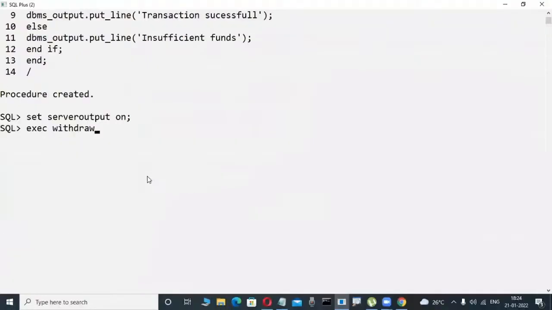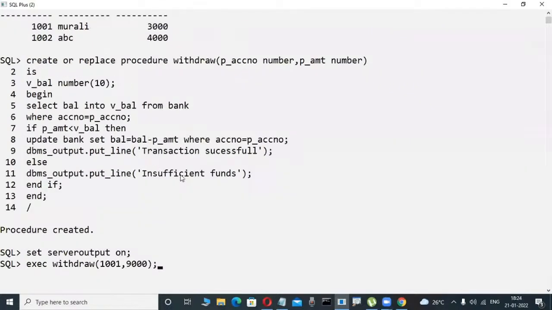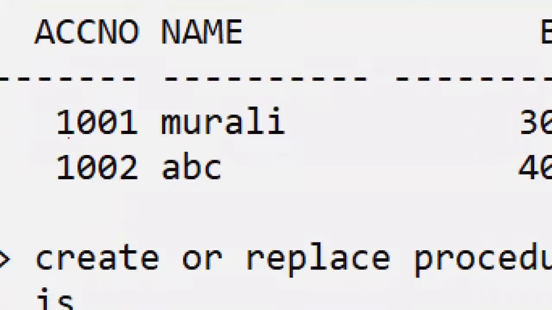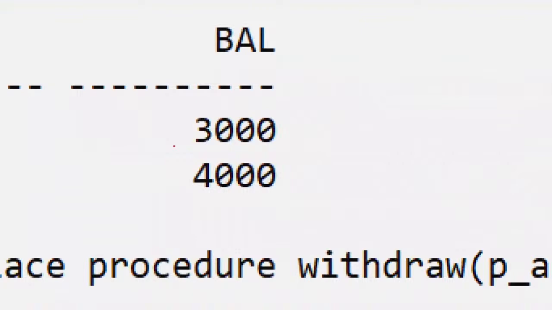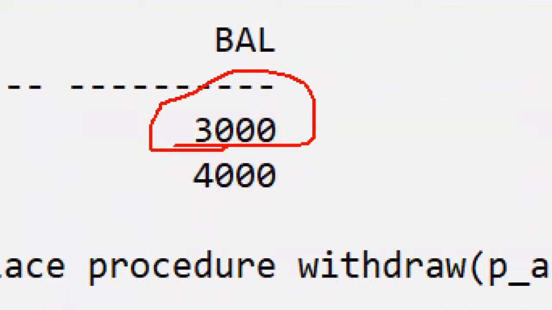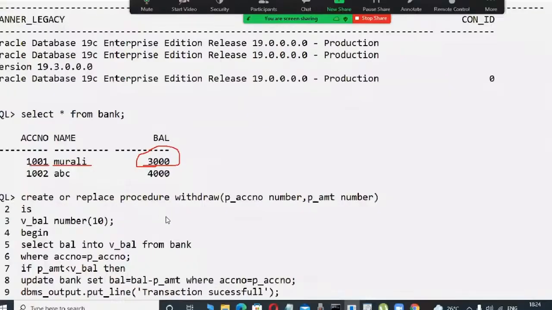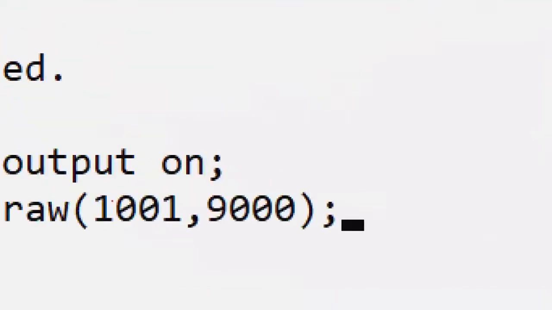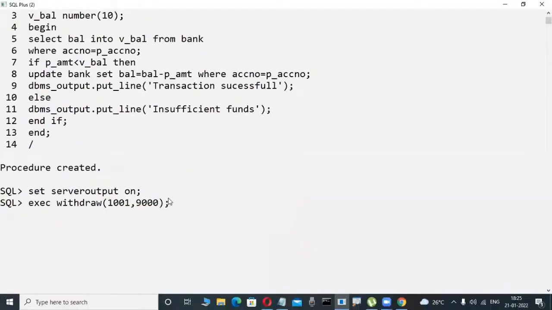Okay, fine. Here, my account number 1001, account number I'm passing, comma, I try to withdraw 9,000 rupees, for example. Observe here, my account number in this table, slowly observe it. Scenario, observe the logic. 1001 is my account number, Murali is my name. Now my balance is how much? 3,000. In my table, 3,000 is the current balance. Now, my account number 1001, but I try to withdraw how much amount? 9,000, because I'm writing this program, don't worry.